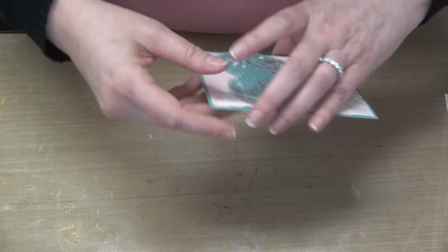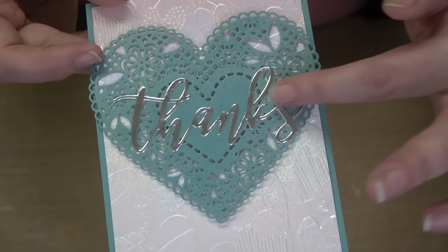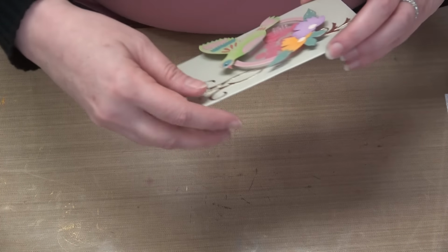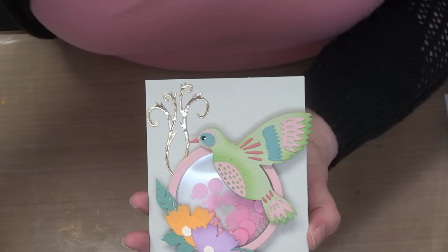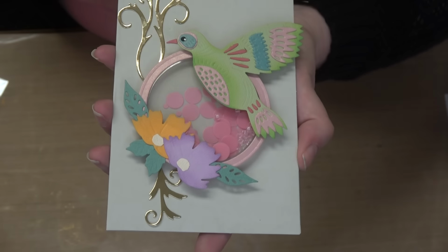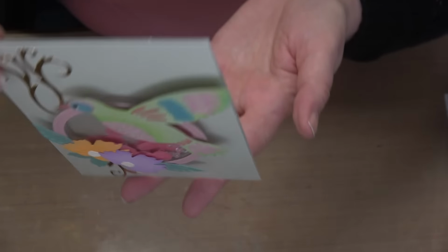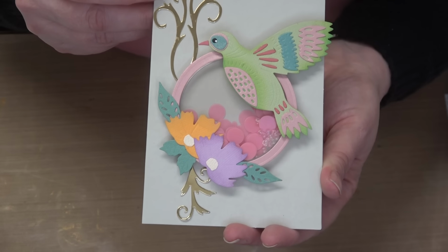Now, SMS girl Elena made some of these samples, and oh so clever Karina made some of these samples. Isn't that fabulous? So there's your thanks out of that sentiment, and here is your doily. It's beautiful and simple and done. Then here we have a shaker, the hummingbird. Hello hummingbird. When you see this, you might be going, I'm not so sure. Then you see this card. It's stunning. I don't know if Elena did this one or Karina did. Maybe Karina. It's beautiful. Both girls did an amazing job on these samples.